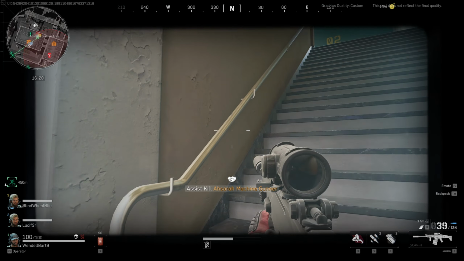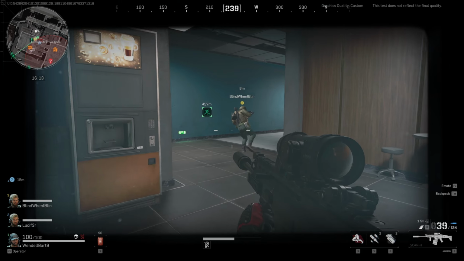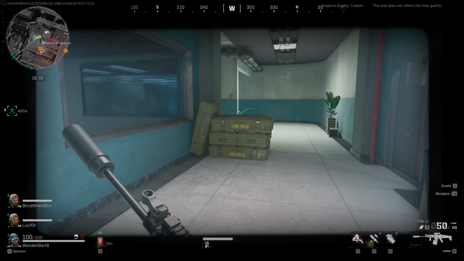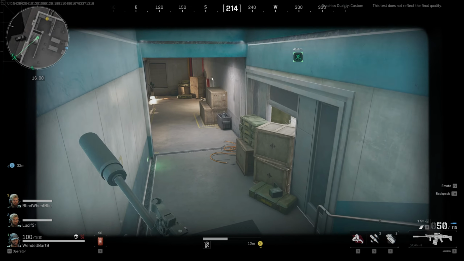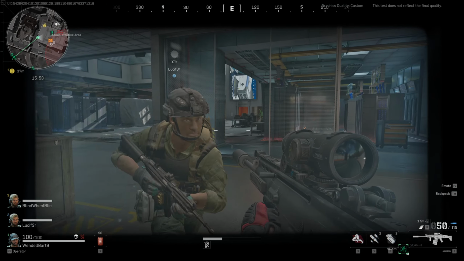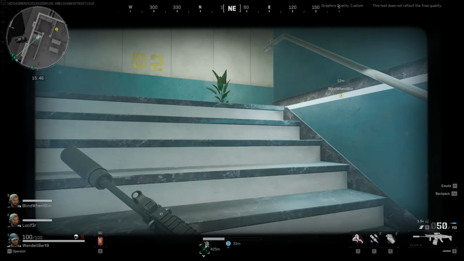Oh, what the hell is that? Hey mate, you wanna come with me? I'll go show you this vault. This is one of your first times. Yeah, the other way.